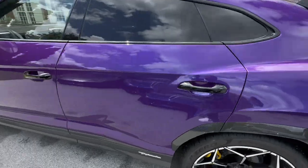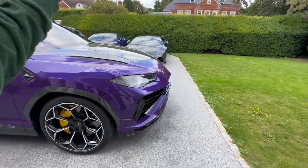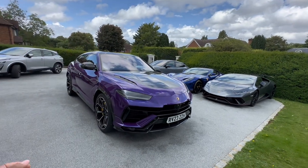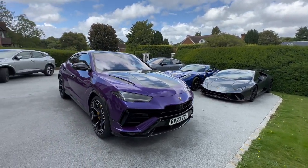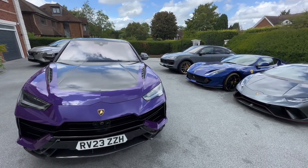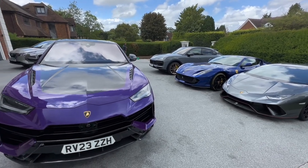The paint is called Viola Mythos — I think it was around a £16,000 option — and I'm very happy with it because it really pops in the sunlight. That's pretty much the Urus Performante. The weather's terrible today so I won't take it out for a drive, but I might take it to Goodwood this weekend, or maybe the SF90 or 812, depending on mood. My friend's Performante looks really cool — I did miss mine; I used to have a white one. The Cayenne Turbo GT is being sold because there's no point having two cars that are essentially the same — the Urus just looks better, holds its value better, and is purple. Porsche will sale-or-return it for me, taking a small commission.